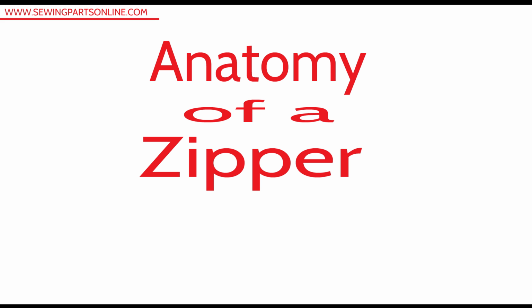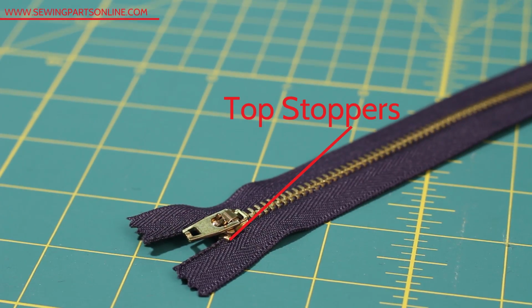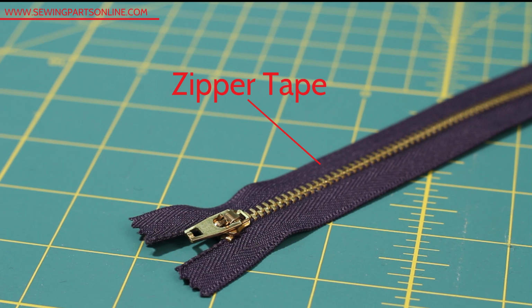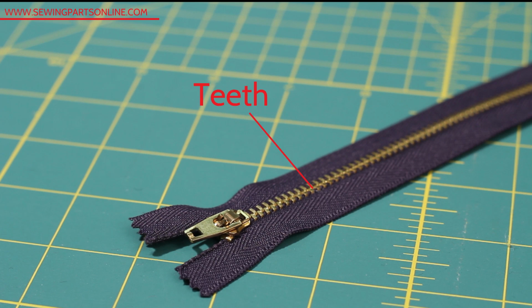Let's check out the anatomy of a zipper. These are the bottom stoppers. These are the top stoppers. This is the zipper tape, which is usually made out of polyester, but it can be made out of cotton, denim, even rubber. And the tape widths will vary. Some are 5/8, some are 1/2 inch. It'll be labeled on the package. This is a pull tab and slider, which can be plastic, metal, or decorative. And these are the teeth.